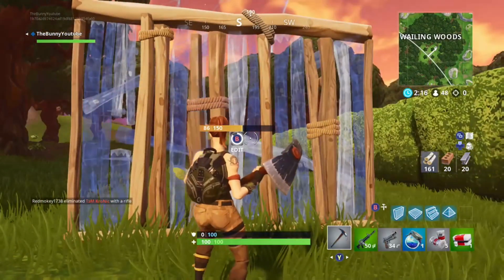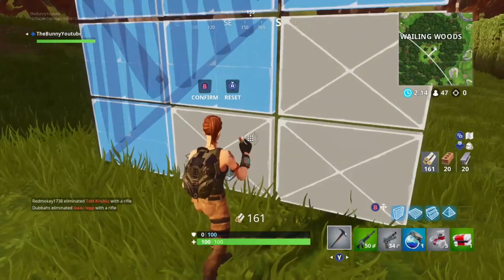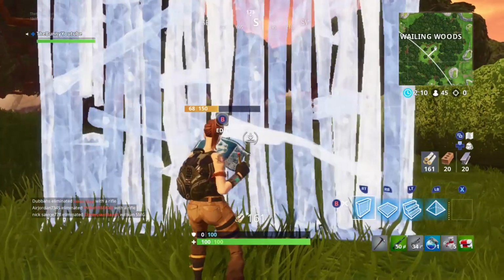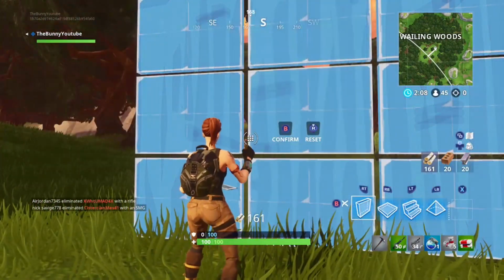Okay, the next thing I'll teach you guys how to do is the three on the corner. Basically, I don't really know what it's called, you just mix it in half. You can do it on all four sides, but just for the purpose of this video, I'm just going to do it on three sides like this.